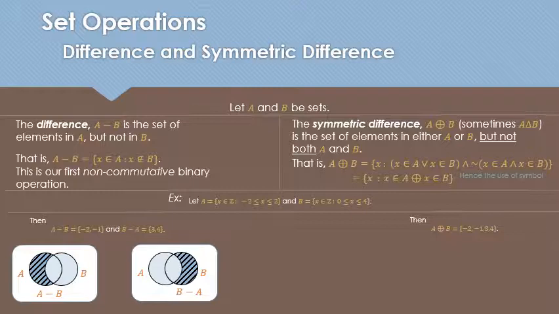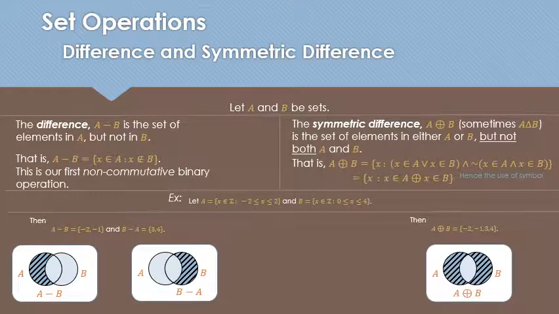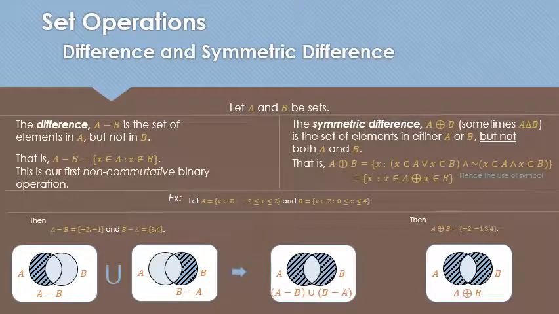Now there's another way to describe this in terms of difference of sets. So we'll look at a Venn diagram to see that. So here's what the symmetric difference looks like in general. Stuff that's in A, stuff that's in B, but not the stuff that's in both of them. And look at the relationship between that set and the two differences that we have on the left there. Notice that if I take the union of those two sets, A minus B and B minus A, I get this set, A minus B union B minus A, which is the same as the symmetric difference. So this would be another way to define the symmetric difference. And in fact, there's several ways to do that.